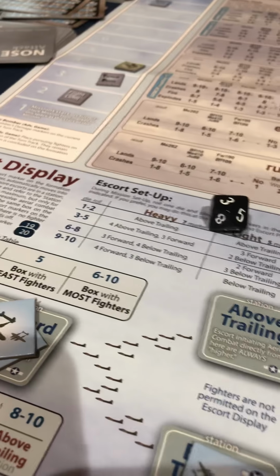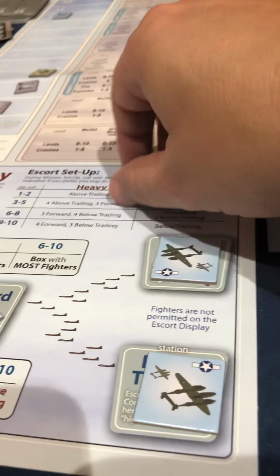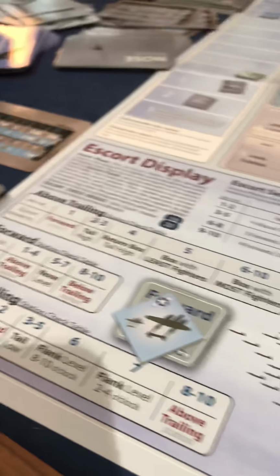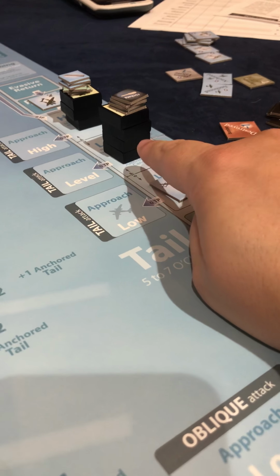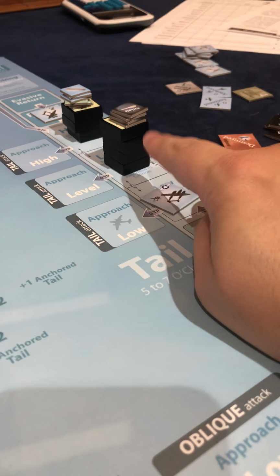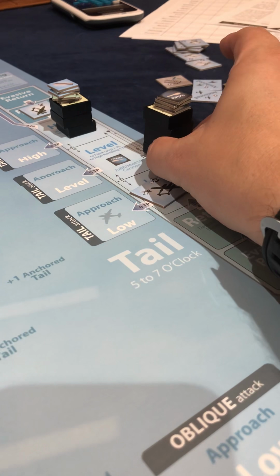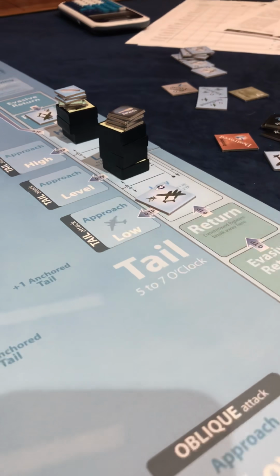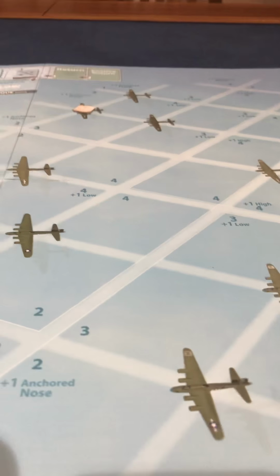And then we go to this one. I rolled a 3. He goes to above trailing, not good. And then 4 is tail low. Look at that. Okay, so this is a problem. These guys here, if I stay and shoot my rockets, he will intercept them. So I have to do something about them. And that's an issue. So, dang escorts. Okay, those are creating problems for me already.